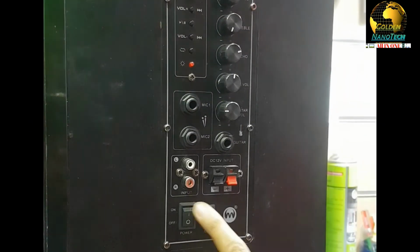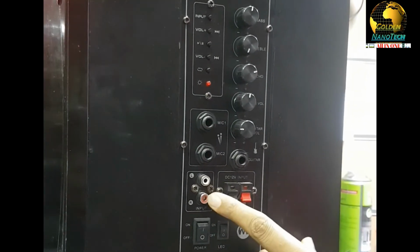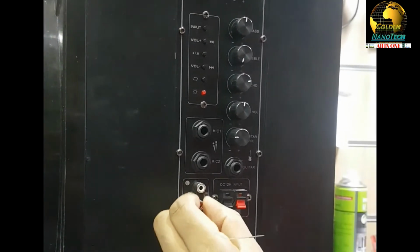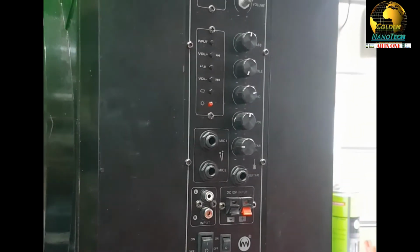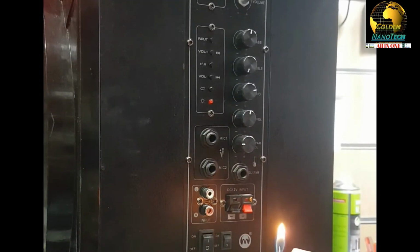Nanotech. Today I will show you how to remove the broken AUX cable. Inside this you can see the plastic broken inside that AV cable. So how can you remove it? You need a safety pin and you need a lighter. First you have to heat the safety pin.